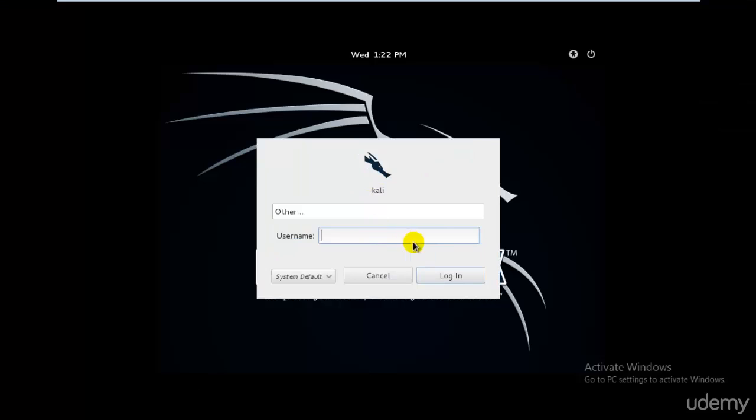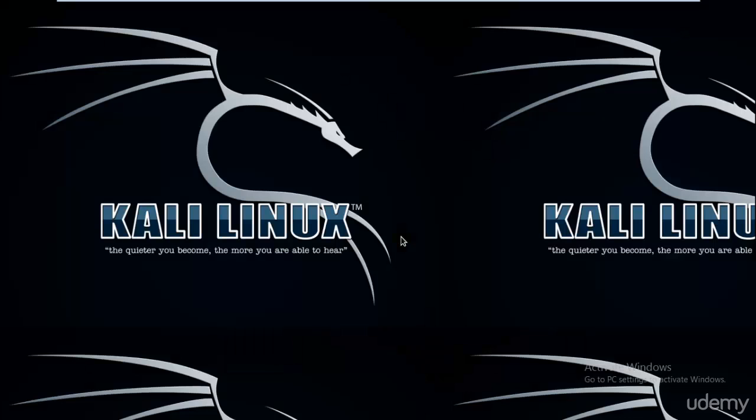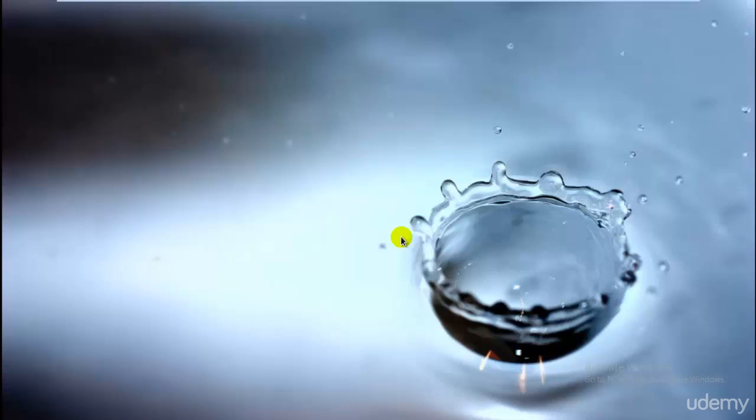You don't need to install or update them specifically, because every time you update your repositories, these tools get updated on their own, and you don't need to gather all the tools and make your own operating system.